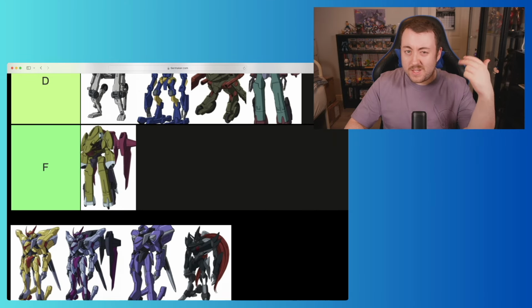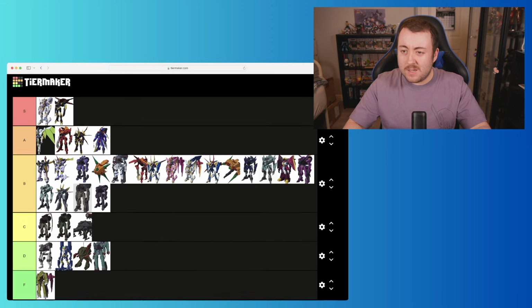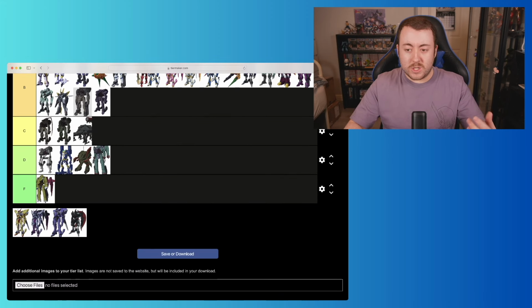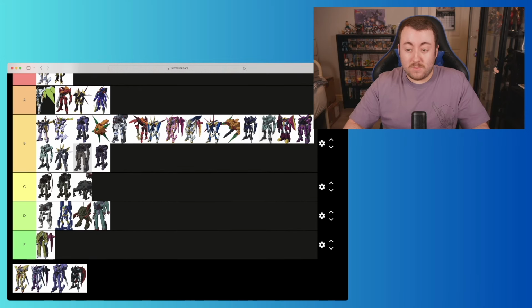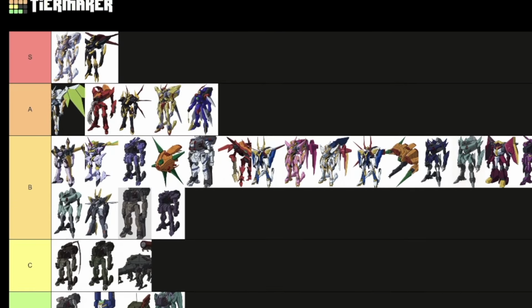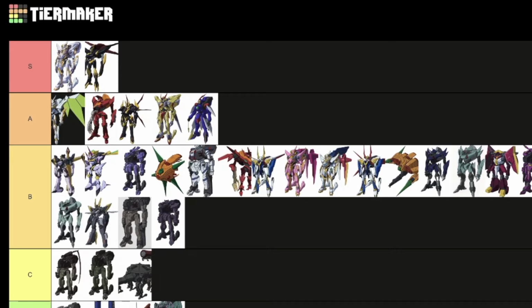I love the V-fin it's got, which we don't really see. I'm looking at all the suits. There's not really a whole lot of them that have that more traditional Gundam V-fin, which this one has, and I kind of love this for having that. I'm actually going to go above the Shenhu. I'm going to go in A. There are some great designs in Code Geass, and I'm only just appreciating them fully now.